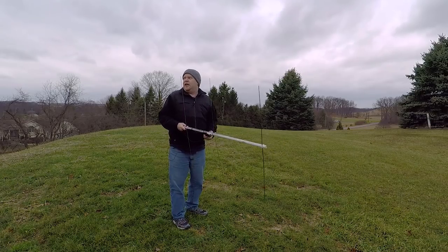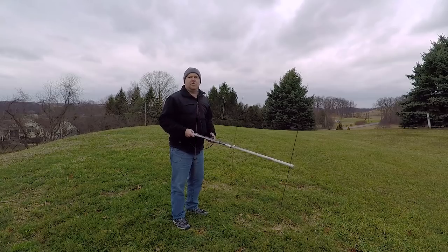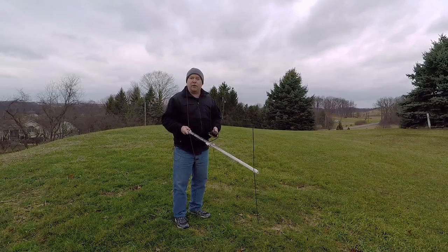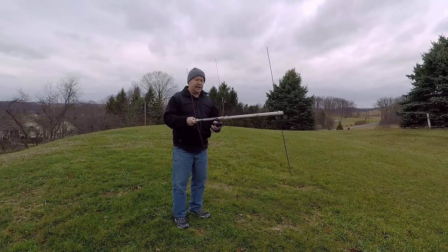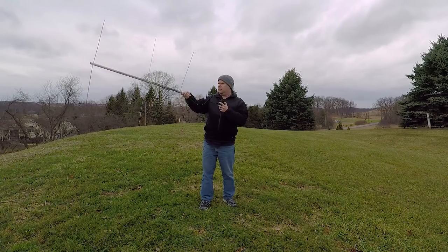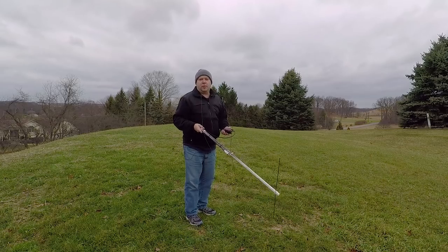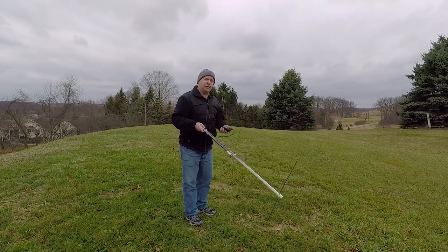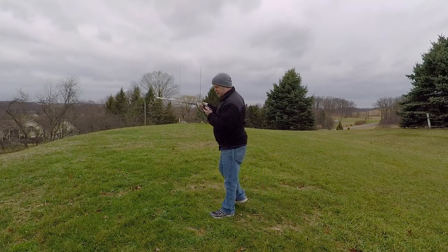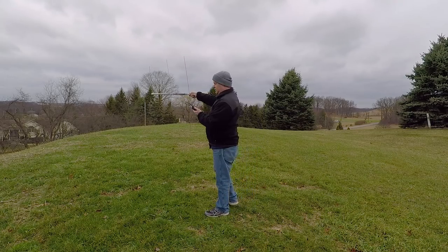What I do for you guys — it's about a 50 mile an hour cold January wind here in western Pennsylvania, but we had to come outside and test this thing. I'm not going to fool around trying to hit anything close by. I'm going to go straight to a repeater that is just over 45 miles from here, put this thing on medium power — the three watt setting — and see if we can find anybody at home. This is N3NWV listening. It's nice to know that we can get into repeaters that are that far away. Too bad nobody was home to talk to. I'll try another one just to see if we can get a signal quality report — unfortunately it's west, straight into the wind. This is N3NWV.